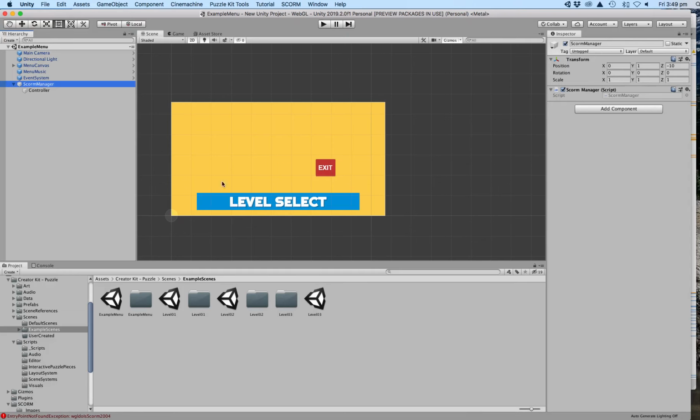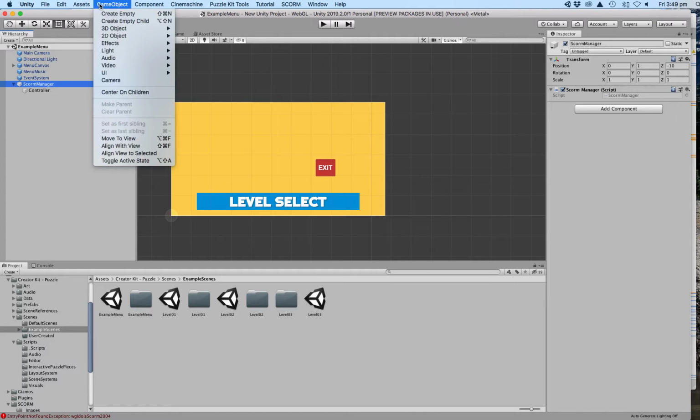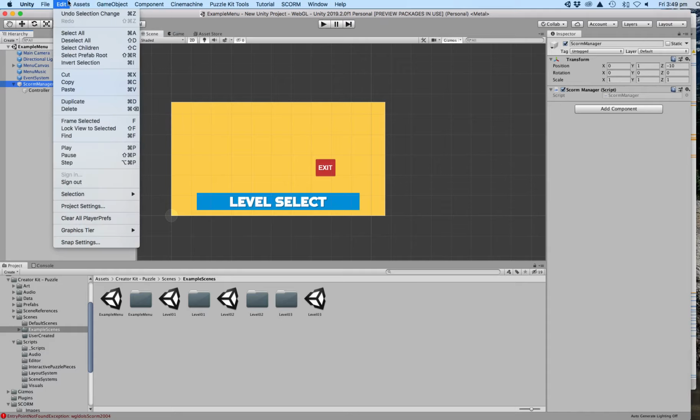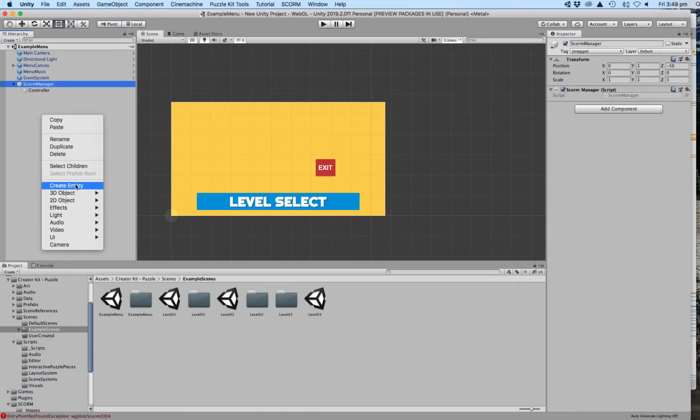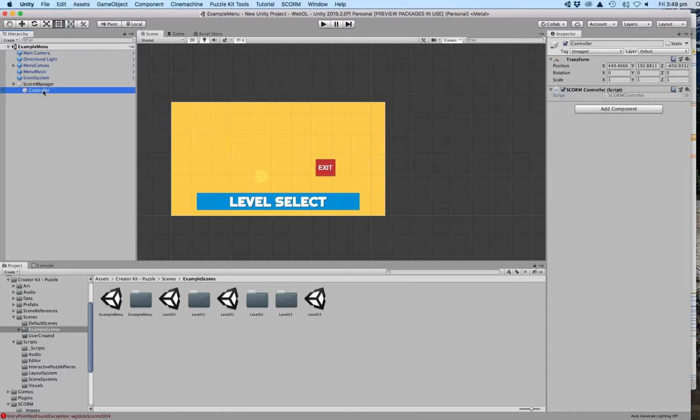Now what we need to do is create an extra bit of code on our end that basically acts as the middleman between our existing code and SCORM. This one, I like to call it controller or main controller or something like that. You create an empty, right click, create an empty game object, and you just drag and drop your script that you're using as the controller.